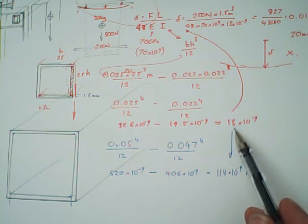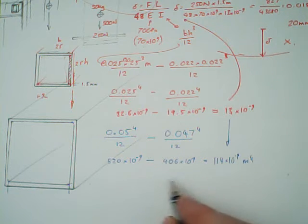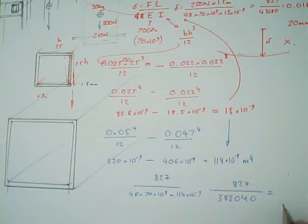I'm going to switch over to a blue pen. And let's have a look at this again. So we had 0.025, we're now looking at 0.05 here, to the 4 divided by 12, and we're going to take away, well, we've got 1.5 millimeters there, and we're taking away 3 millimeters. So that's going to give us 0.047. So 0.047 there to there. So that's going to give us 520. Let's just leave it 520 because I'm dramatically rounding here, but it's a rough figure. 520 times 10 to the minus 9.